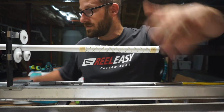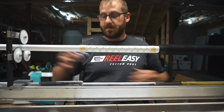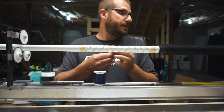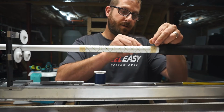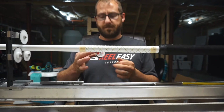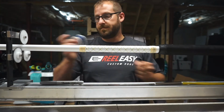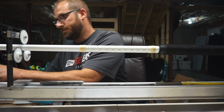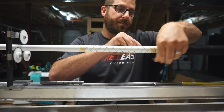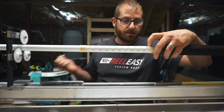So this is where the +1 happens. The first pass was 1. Now we're going to put 2 down. So on the blank, 1, 2, and then the next wrap will be yellow, and then the one after it will be 3 blue.